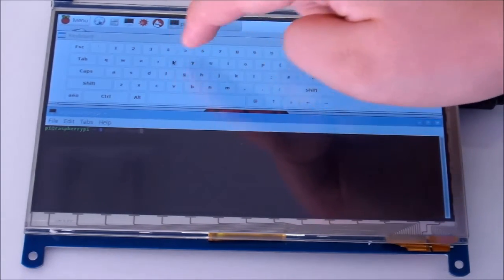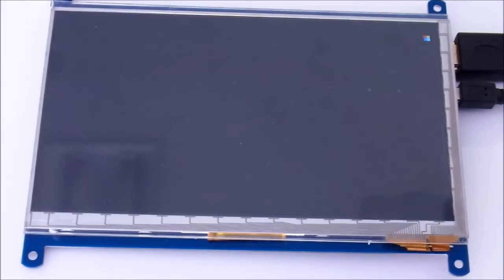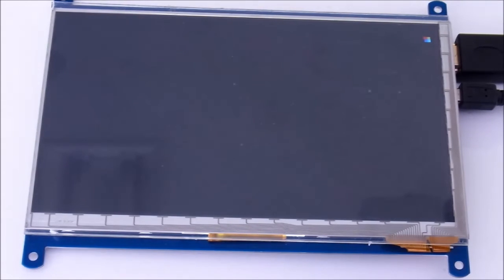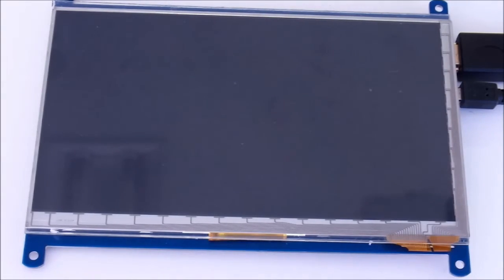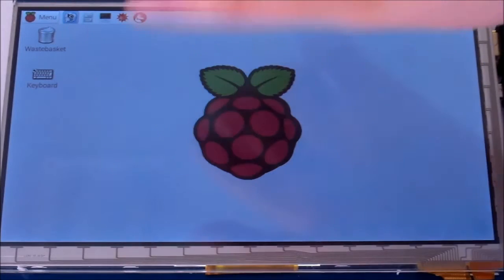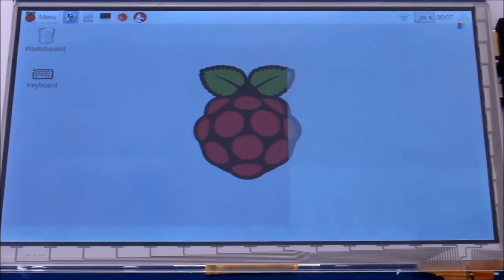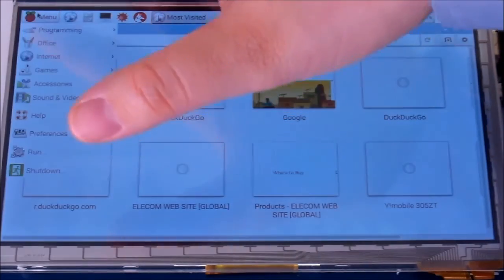It's a bit slower than a real keyboard, but it lets you use your Pi with minimal additional hardware as a standalone device, which can be very important in prototyping and convenient for new learners if you don't have a bunch of USB keyboards and mice lying around. With the smaller touchscreens, you can use an ordinary plastic stylus for more precise touch if your finger is too much trouble.